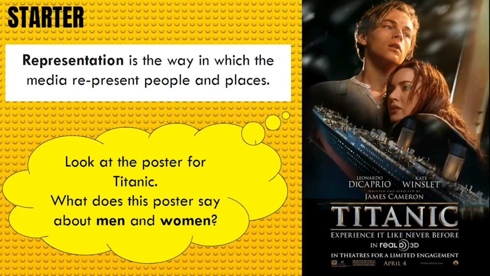So I might discuss the fact that the man appears dominant and protective because of his body language, in that he is holding the woman, and his facial expression shows him looking out onto the danger. The woman, on the other hand, appears weaker as she is leaning into the man with a panicked expression on her face. So that's my interpretation of how gender is represented.